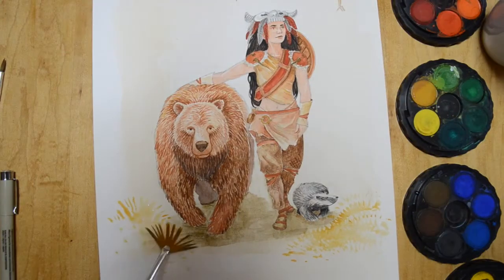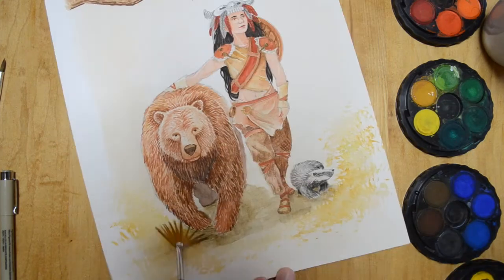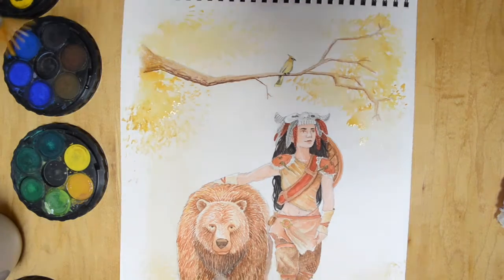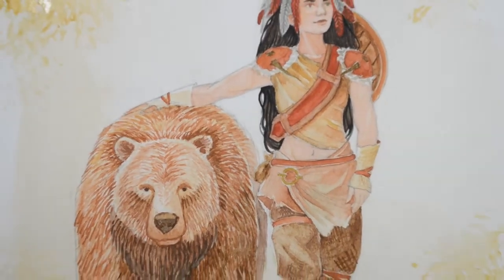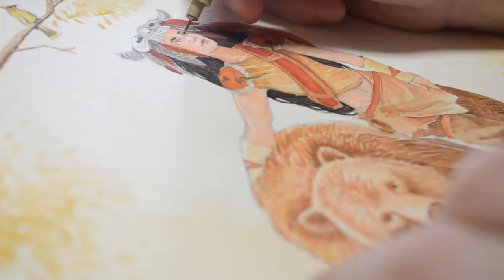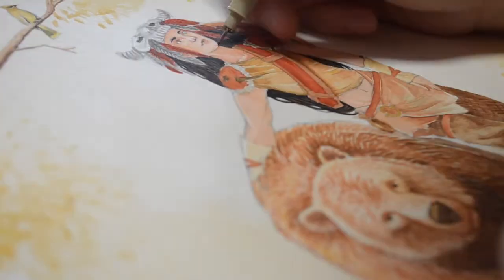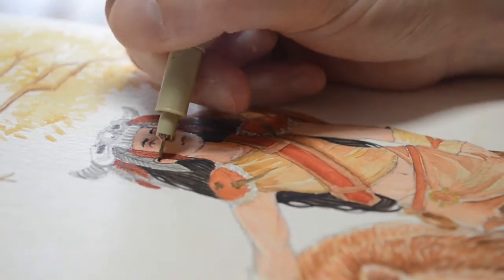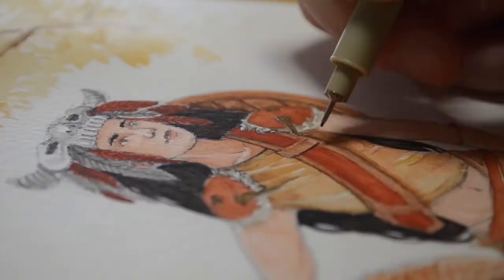And now for some atmosphere and background, I'm using a fan brush, one of my favorites, to splotch in some foliage. Now that the painting is done, we can go in with an 01 brown micron pen to add the final details. I use a brown pen because black would be far too stark and too dark for this very light, atmospheric painting.